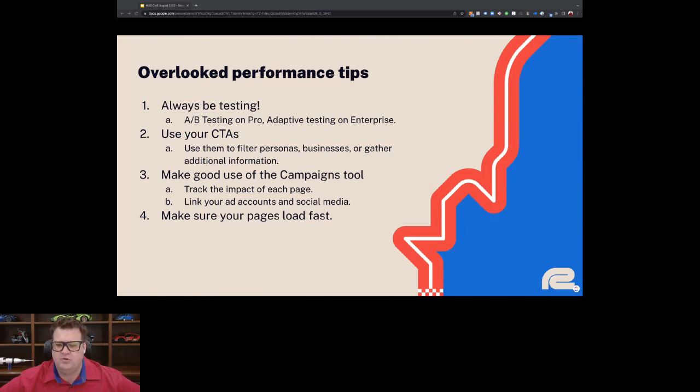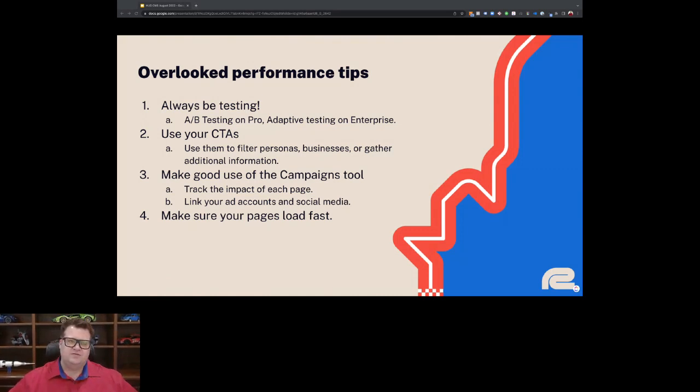On your main highest traffic pages, make sure that you constantly have something in test. Test it, get to the end of the test, see what the performance is, appoint your winner, and create a new variation to continually stay in that testing phase and see what's working best for you.